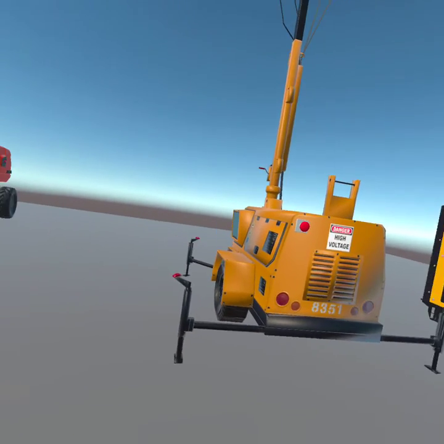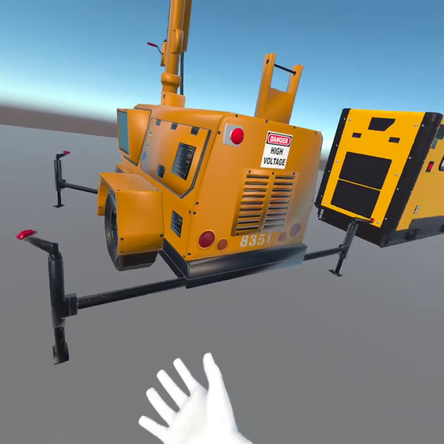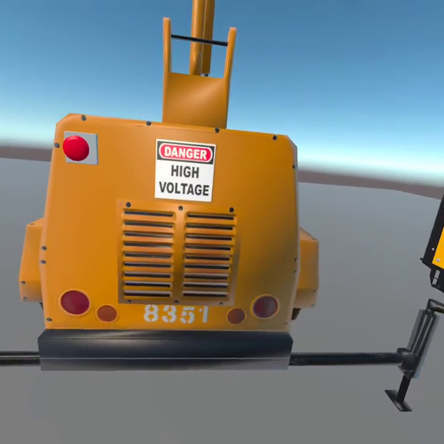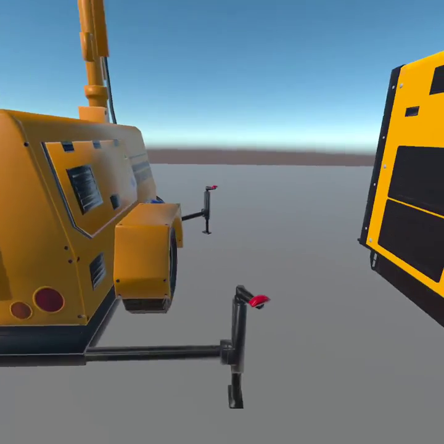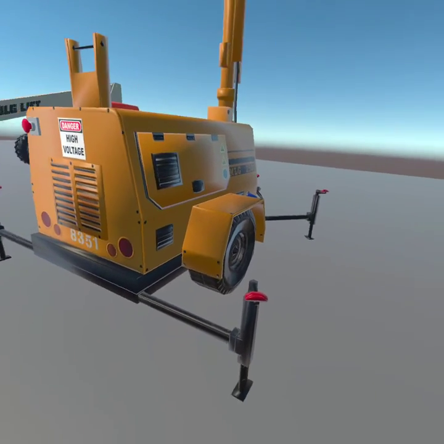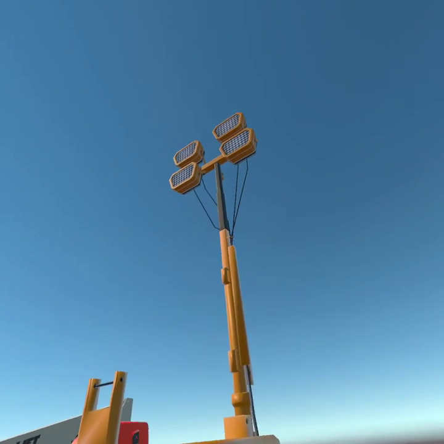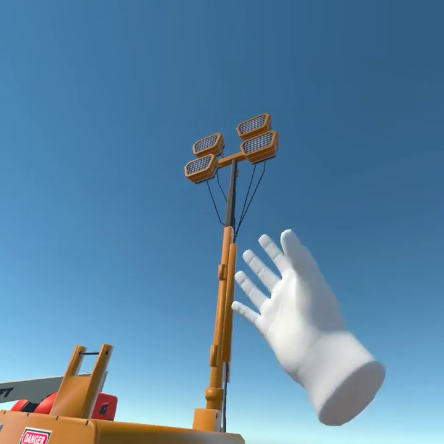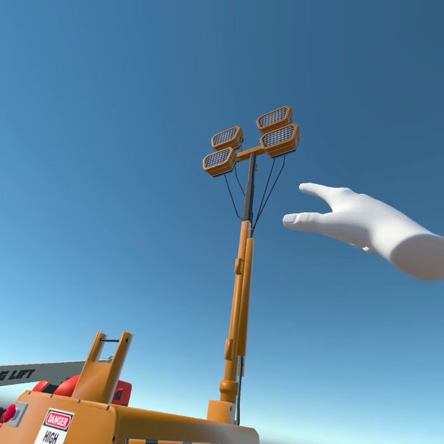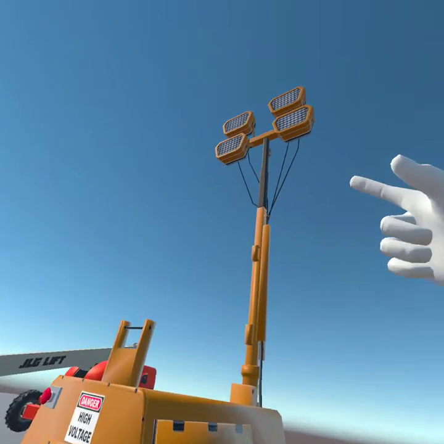Readout screens. The support devices here, the legs for the machine for stabilizing, can be made functional and obviously included in part of the tutorial, because that is a definitely important part of the machine, and stability is very important. We can also populate the lights so that you can select the level of illumination.